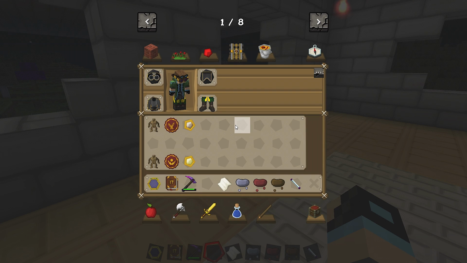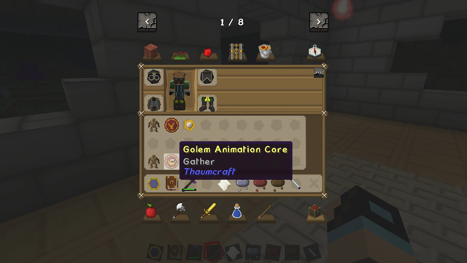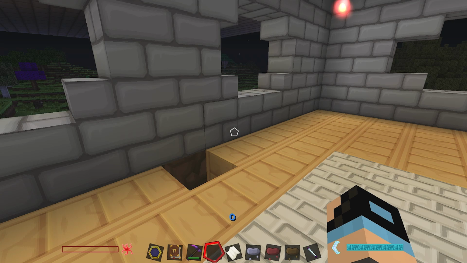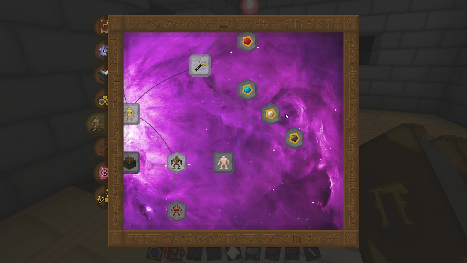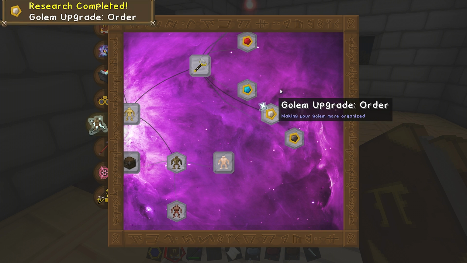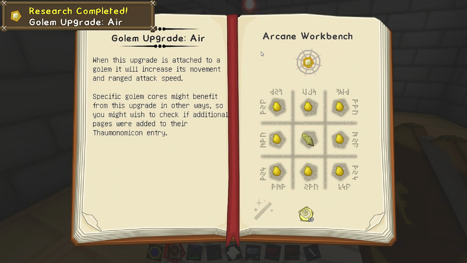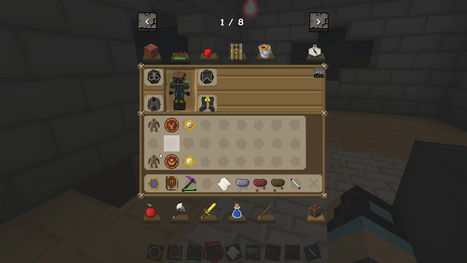Right, so once you guys have created a wood golem and an animation core for harvest and gather, you want to create these two, which is golem upgrades. So if we go back into the Golemancy tab, we want to just purchase the order and the air upgrade. Then you'll see here, this is how you create it. So you put golden nuggets around an air shard or an order shard. So now once you've got those, it should look like this.